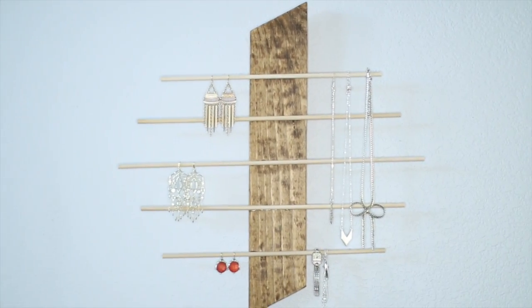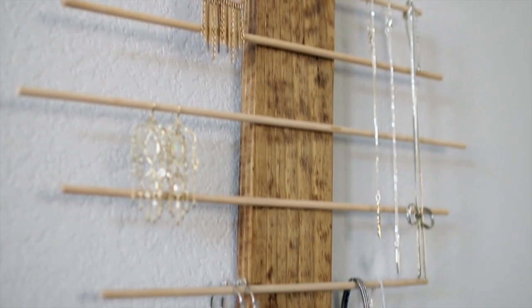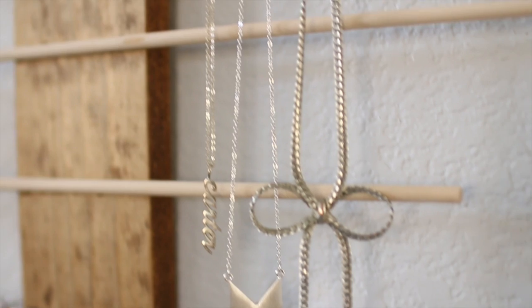I think this is just so gorgeous. This works perfectly for hanging earrings because the dowels are the perfect size for the hooks to go around. Also, you could hang rings, bracelets, and necklaces from this. So I just absolutely love this one.